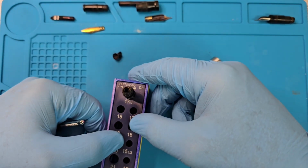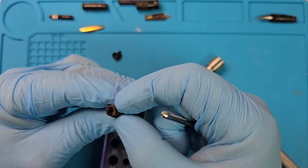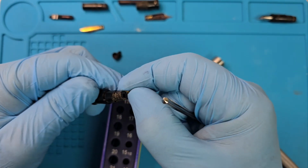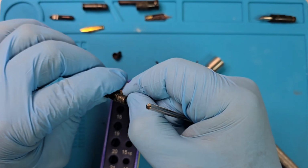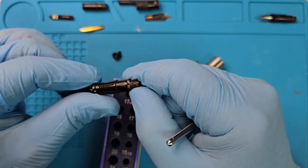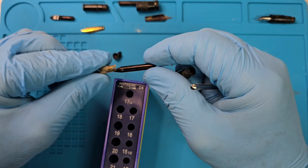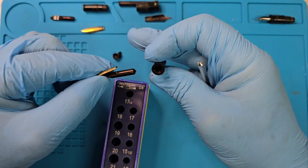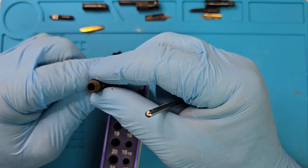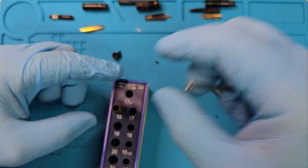Little guy. All right. Let's see how much work this one takes. Doesn't really fit in there. Huh. All right. Well, let's see. Maybe. Doesn't really work if I can't get the tube in. Or I could just pull it apart. I can't. Much easier if these had been soaked in pen flush and run through the ultrasonic. That probably would have slid right apart. But hey, I'm here to learn. Here to take you along for the ride and watch my fails and follies here.